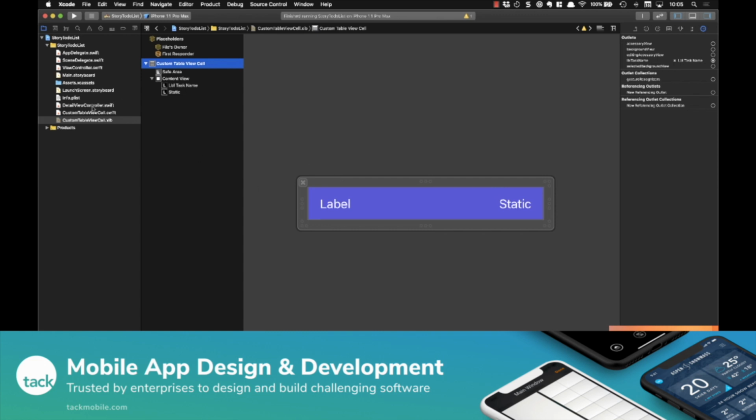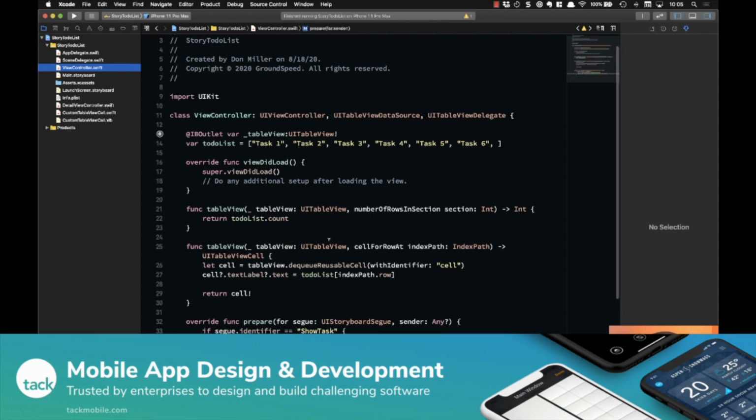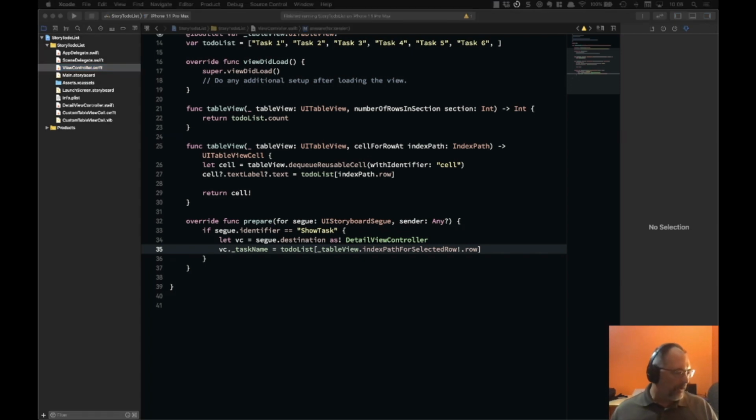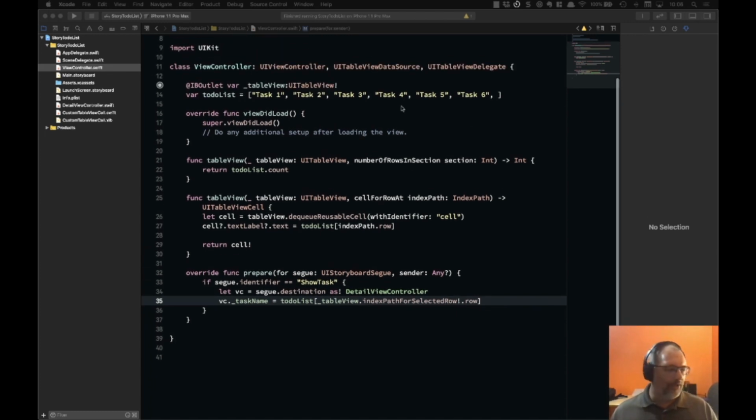We set up this custom label, and now we're going to come over to our view controller, which I should probably change the name of, but our view controller is now going to control this for us. All right, so inside here we need to register this.